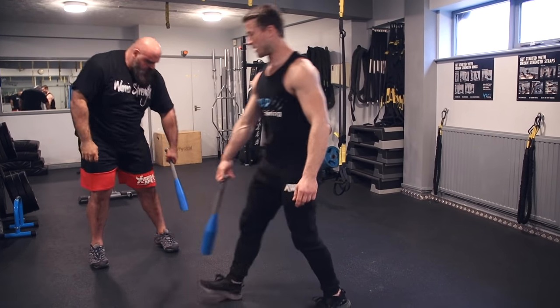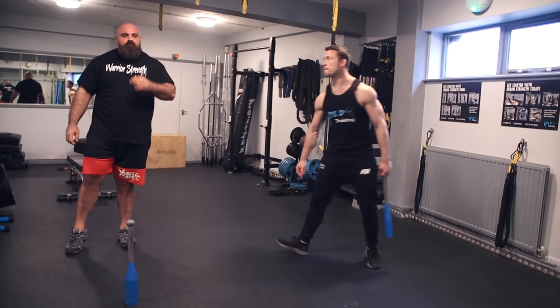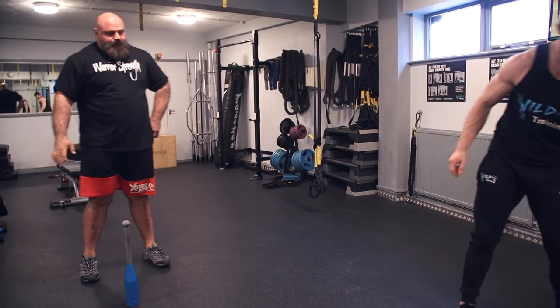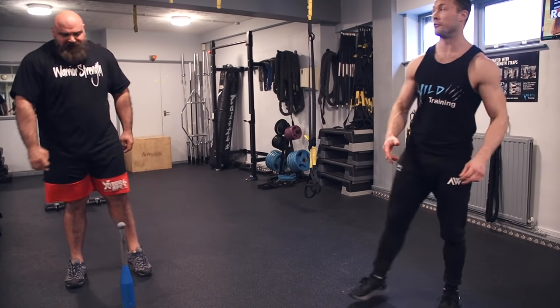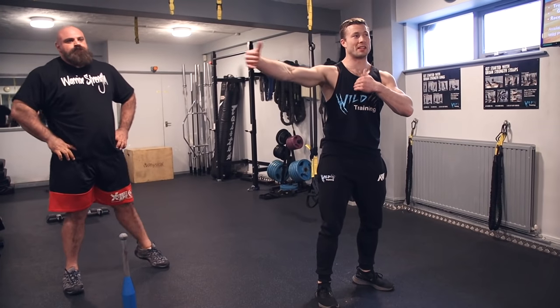Shoulder press. So we get 10 out of that. How's it feeling? Good. Very, very different, man, yeah. And it's about using that one centrifugal force, but the leverage as well.